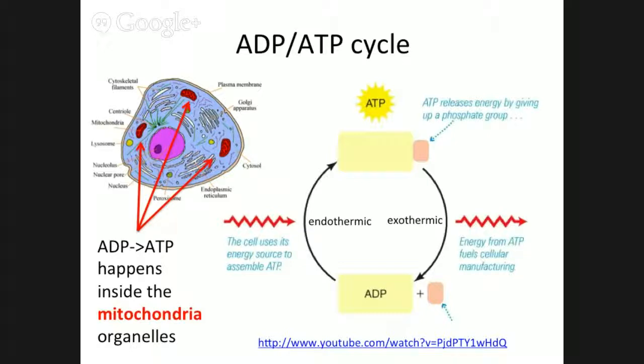This cycle happens gazillions of times in all of our cells every single day, to every living organism on this planet. This is the energy cycle of life, and it's just a switch between these 2 molecules. Now, what puts in the energy depends on what kind of energy source we're talking about. We'll talk about a couple different ones. What the energy is used for depends on the organism, but this is the medium. This is the currency of energy inside the cell. And the important thing is that this conversion happens inside mitochondrial organelles. That's where all this conversion happens.